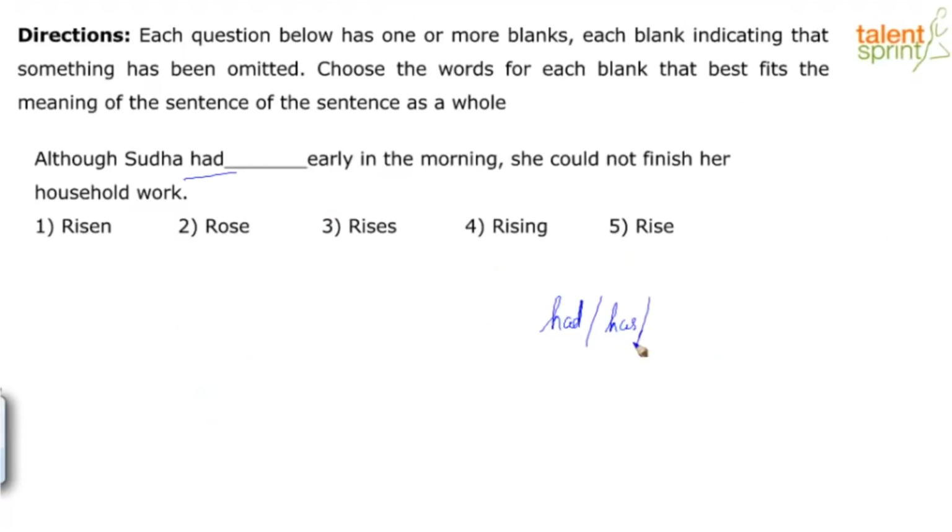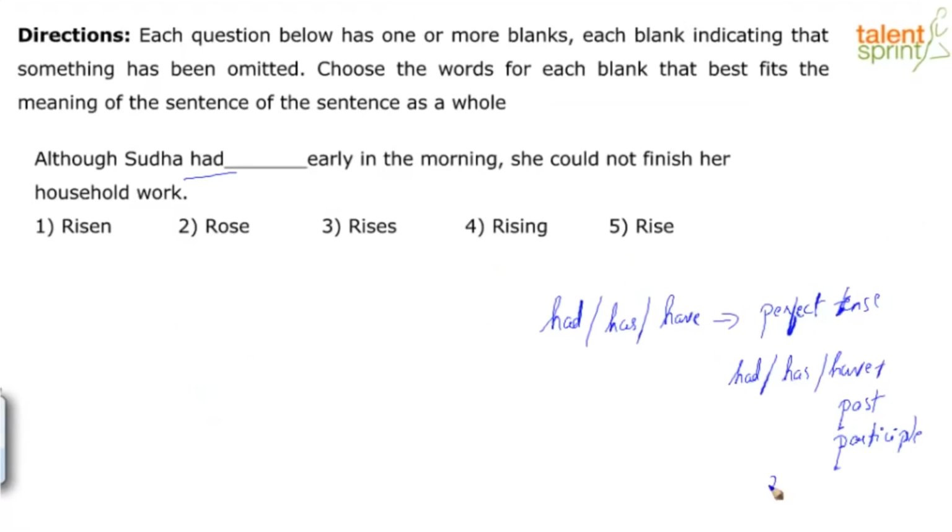Which means when I have had in the context, right? Had, has, have, I should immediately get a bulb above my head like an idea, which means it's a perfect tense, right? When I say perfect tense, I'm saying the action started sometime in the past and it is continuing up till now, right? So for a perfect tense, the structure is had or has or have plus the past participle form. Right? What is the past participle form? The third verb.